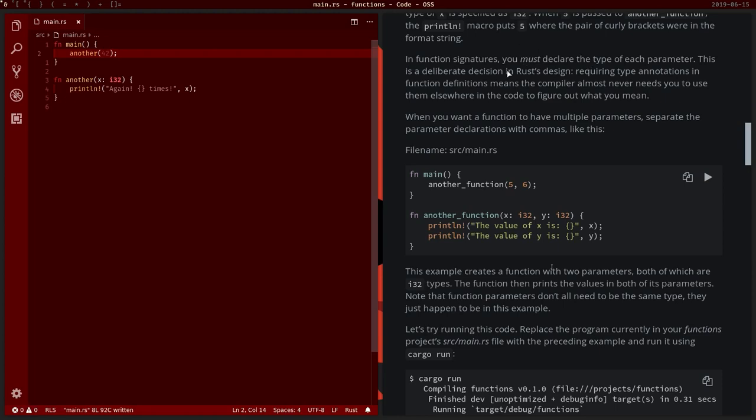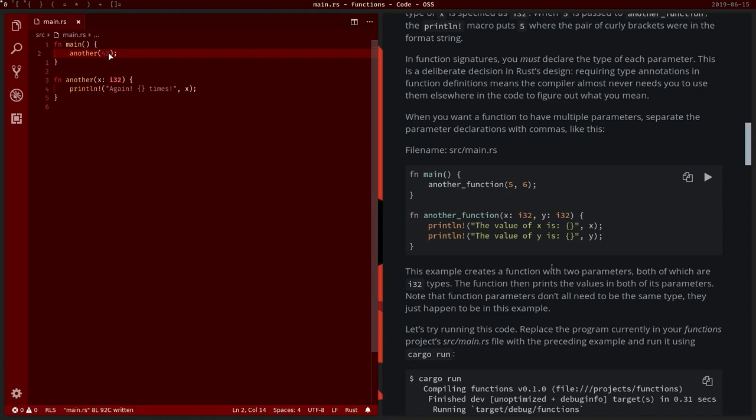In function signatures, you must declare the type of each parameter. This is a deliberate decision in Rust's design. Requiring type annotations in function definitions means the compiler almost never needs you to use them elsewhere in the code to figure out what you mean.